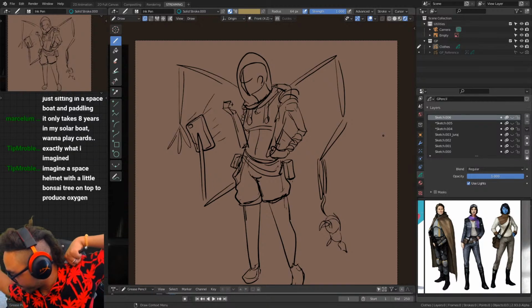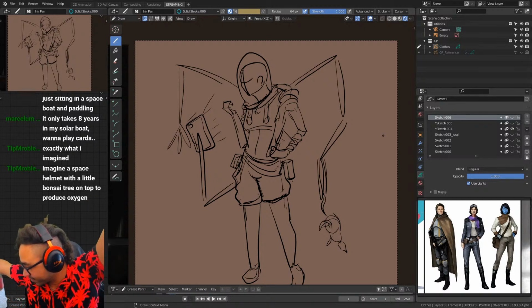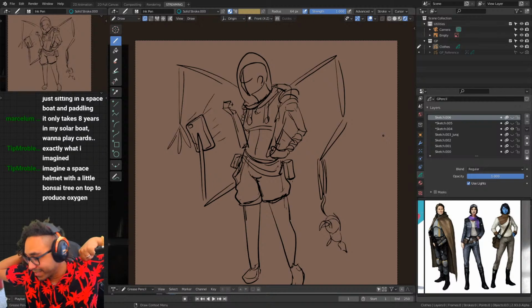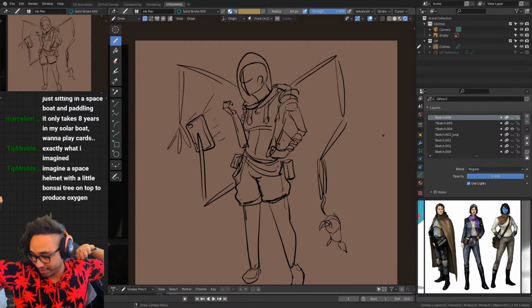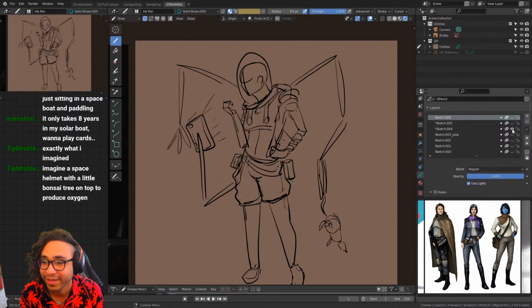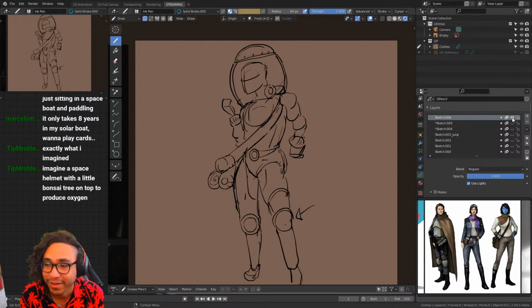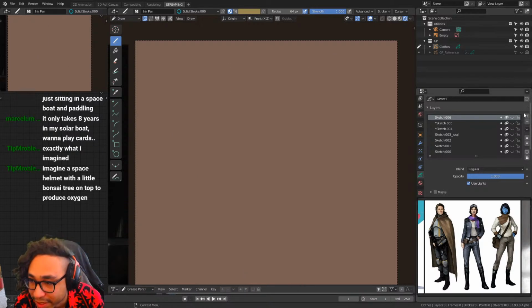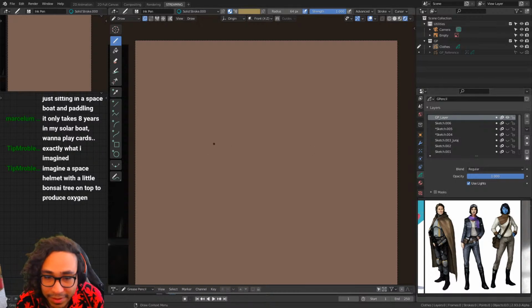Imagine a space helmet with a bonsai tree at the top to produce oxygen. Would the bonsai tree be upside down, or would it just be on the top? All right, we're gonna do a quick sketch of that bonsai to see what it could possibly look like.